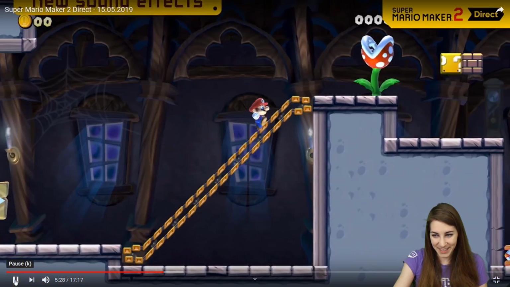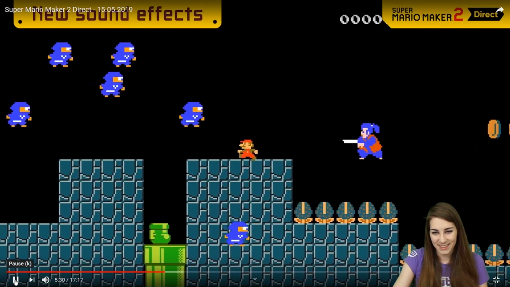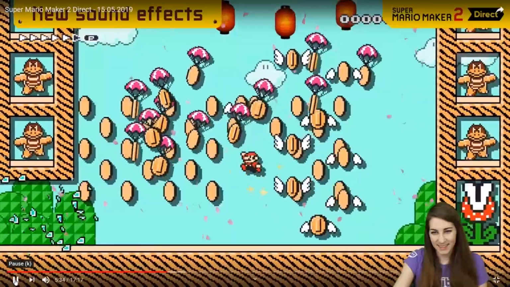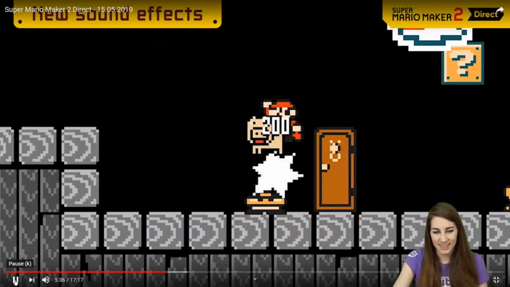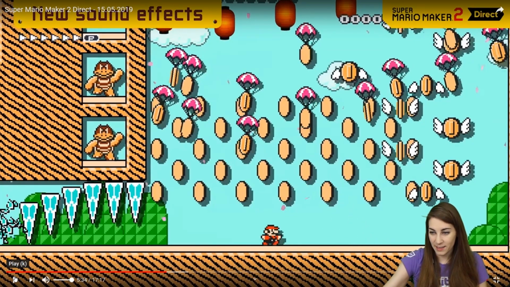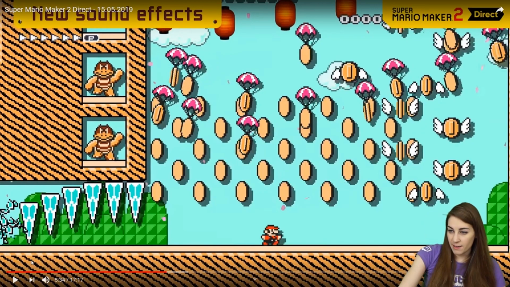Propeller hat is back. Mario may just be strolling along when a sudden sound effect plays. There are a bunch in Super Mario Maker 2. Stick one on an enemy. Wait, boom booms? SMB3 boom booms back? Multiple boom booms? I feel like they don't work exactly like the Bowser Juniors.